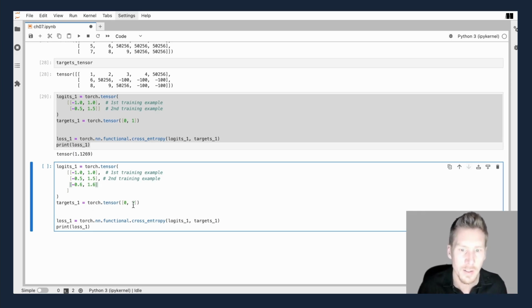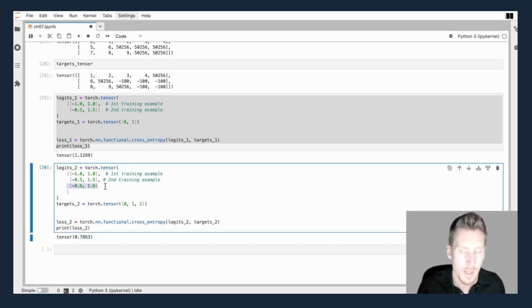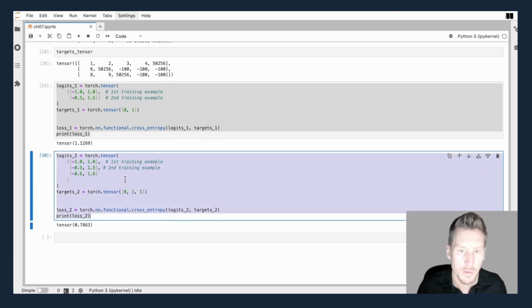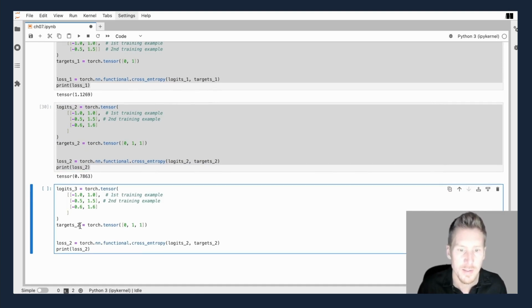It doesn't really matter, and we also need the target, right? Let's name this 2 so it's not overwriting our first example. And so what we'll get is a different number. Makes sense because we have added a new training example. When we compute the loss, it will probably be different from this loss. We have now 3 training examples. And I wanted to show you now the -100 illustration here. So let's increment this again so we're not overwriting this.